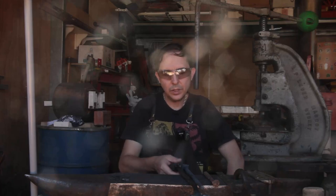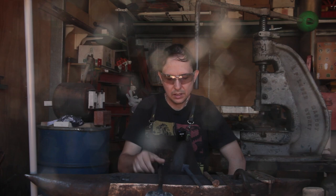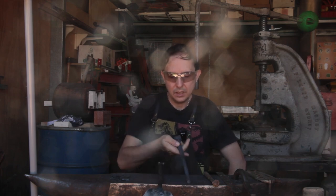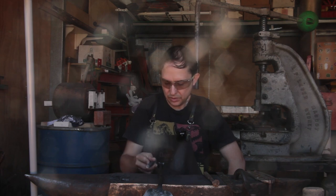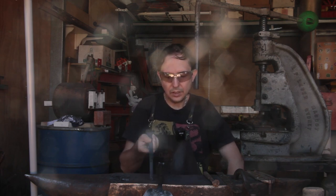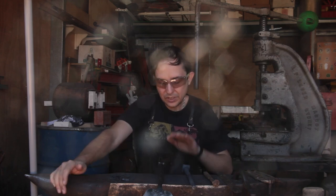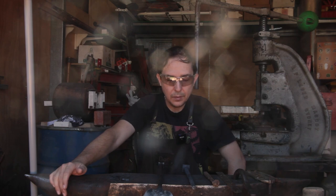So today we are going to make the brush that goes with the dustpan. I've got this piece of bolt which is the same as this but just a little bit shorter. So we'll be welding a piece onto this to make it a bit longer, which is incidentally an offcut of this one.